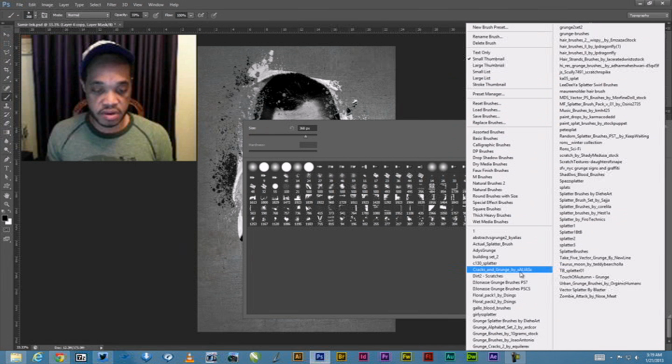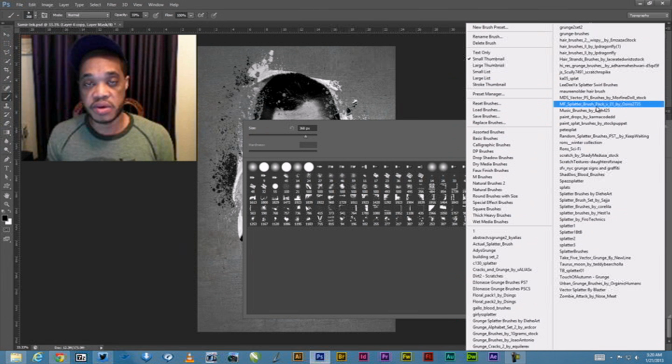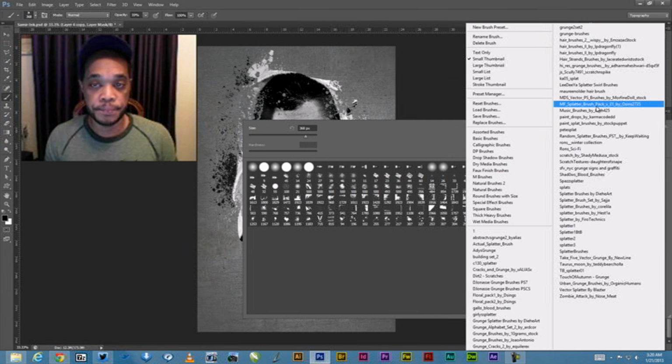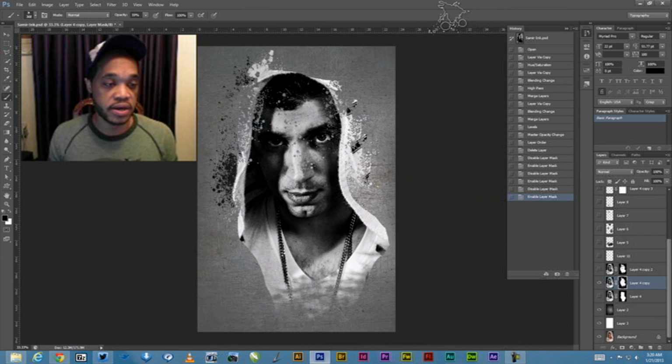Here's cracking, grunge, dirt, scratch, splatter. There's some blood. There's just tons of different kinds of textured brushes to use. Again, these brushes, I believe, if not all, most of them came from DeviantArt, and they are free.